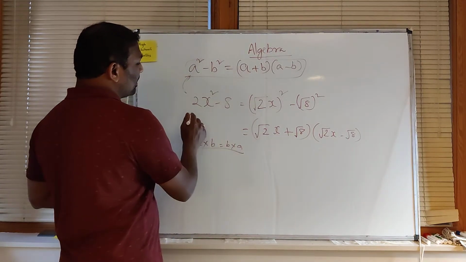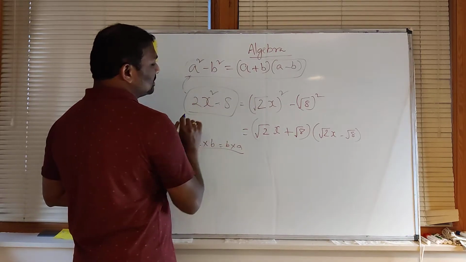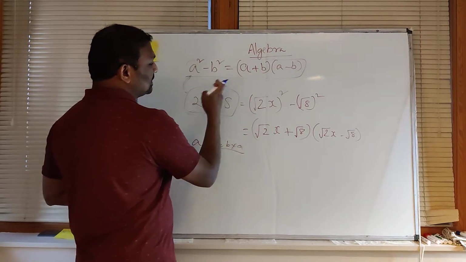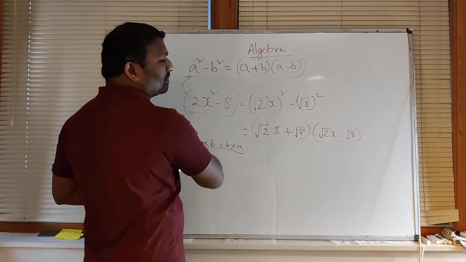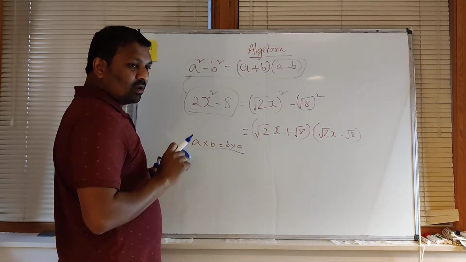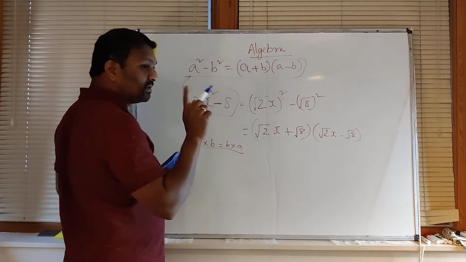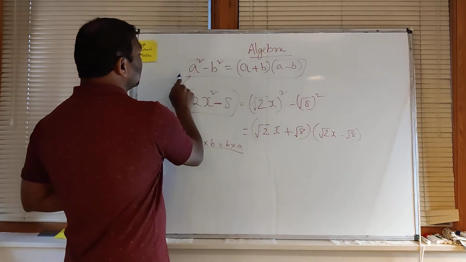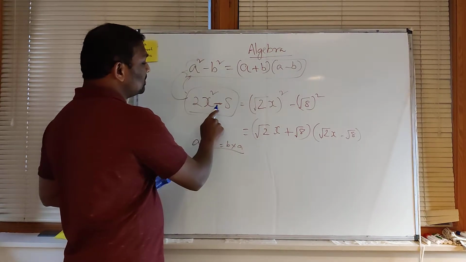So this is a very important one. The key point is, when such expressions are given, how do you translate them? How do you bring this into this form? That is the key thing. Wherever there is a minus, it is always possible to find the factors using this method. But the key thing is it should be minus.